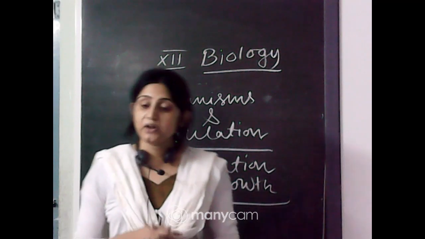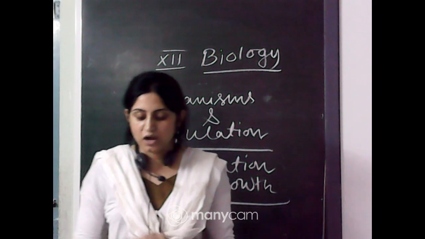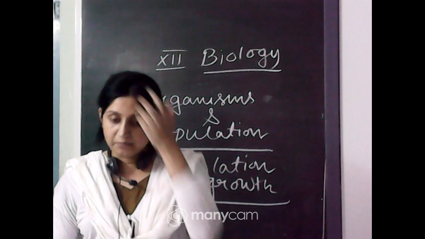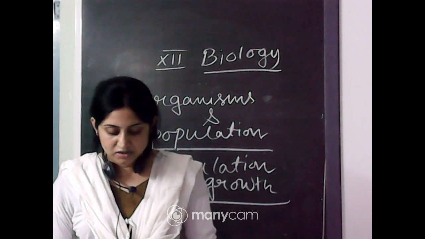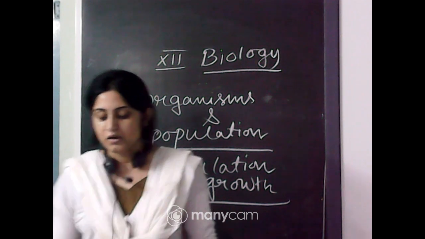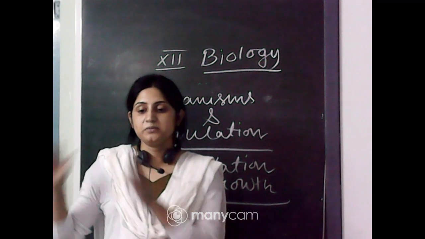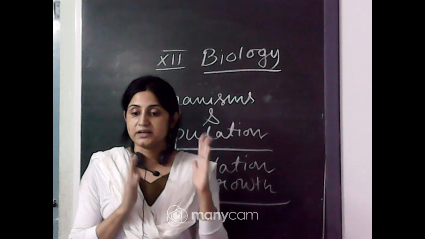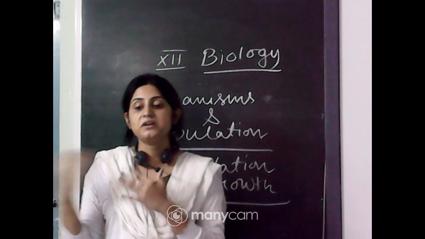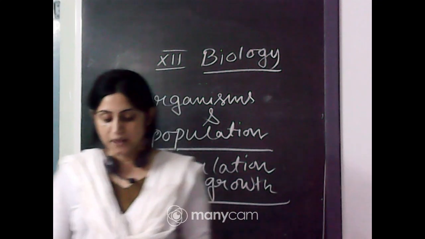Mortality rate is the number of deaths in the population. Immigration means the individuals of the same species that have come into the habitat from elsewhere during the time period of consideration. And emigration means the number of individuals of the population who left the habitat and gone elsewhere during the period. Okay. So, natality means birth of newborn, mortality means number of deaths, immigration means species coming in, emigration means species going out. These totals make up the total population of an area.